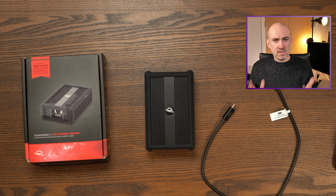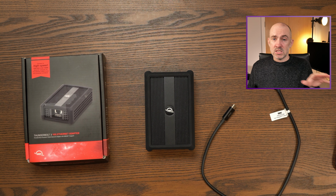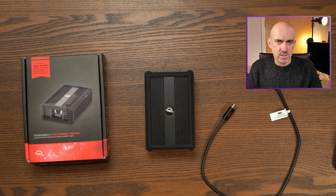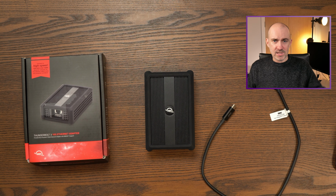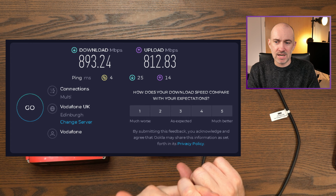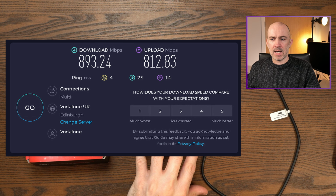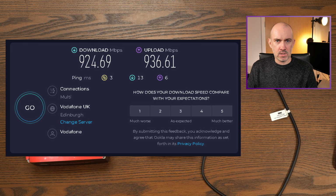So I disabled the VPN on my PC and on my iPad Pro, and I did some speed tests using speedtest.net and Cloudflare's speed test. And all of the values I'm going to quote here are in megabits per second. So the first test I did was with my main PC, which has a Wi-Fi 6 card. And with a Wi-Fi connection, speed test showed 893 download, 813 upload. And with the Ethernet adapter, it was 925 download and 937 upload.